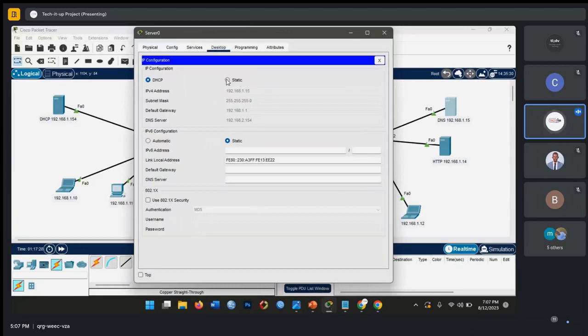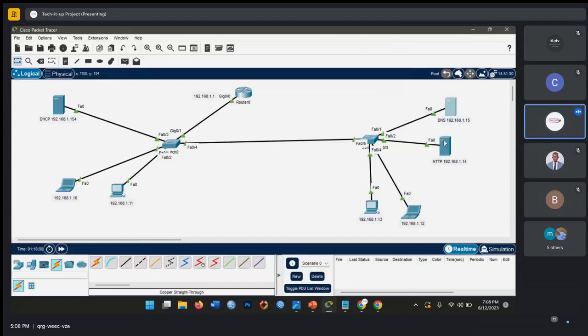Why is it not giving static? So we are changing from DHCP to static just to confirm that the IP addresses should be the same. 1.5, subnet mask, default gateway, then the DNS server, yeah, should be 15.